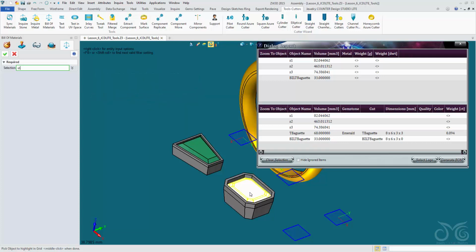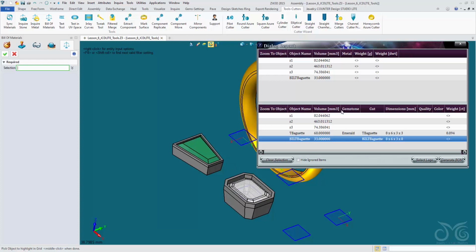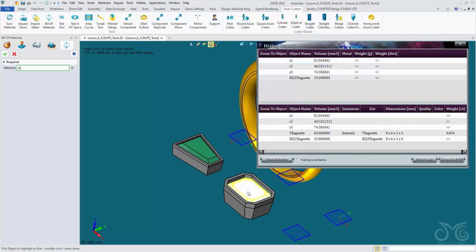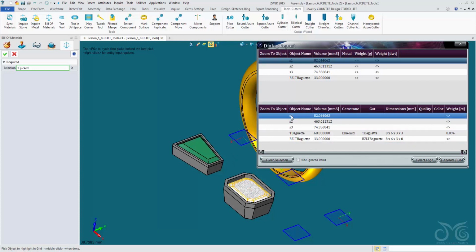Now the emerald cut white diamond, we merged it so that we could play around with its face attributes. When we merged it, it became a shape and it lost the attributes that we assigned to it. So we can see which shape it is within our report by left clicking on the stone. It is our shape 1. We have the volume for it, but we do not have its gemstone and other attributes, because we merged it.